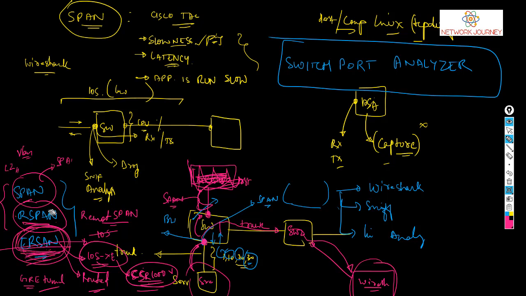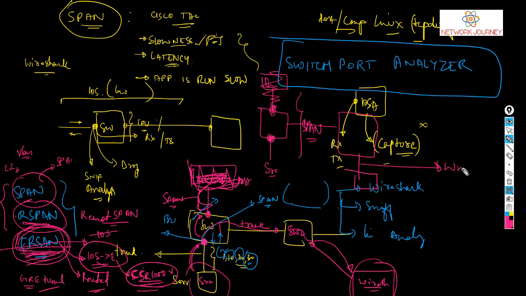What is this? The approach is the same. All three are going to do port analysis. It's about how the destinations are connected. If the destination is on the same switch as your source, let's say the source is this, you want to analyze this port, and the destination analyzer is here, then such designs are called normal SPAN. When this was not on the same switch, and we had another layer 2 switch and the Wireshark analyzer here, such designs are called remote SPAN.